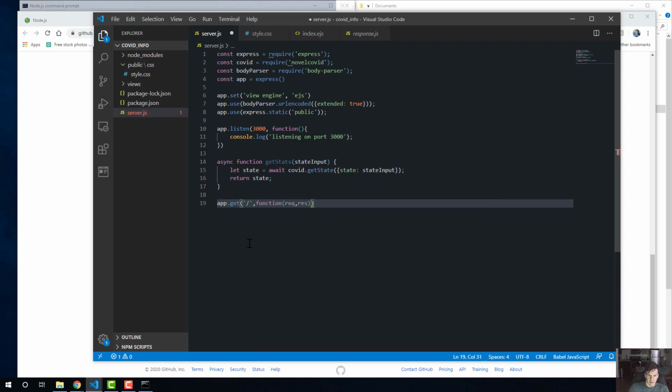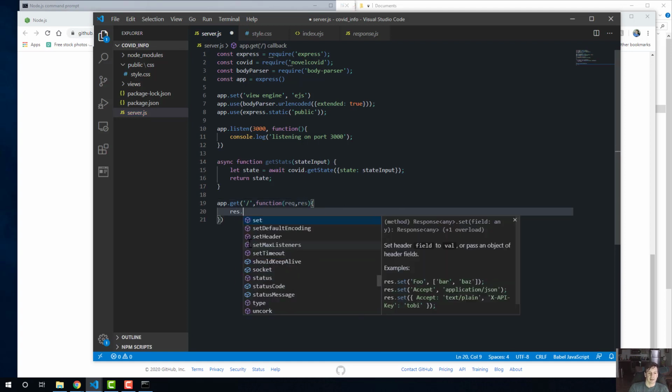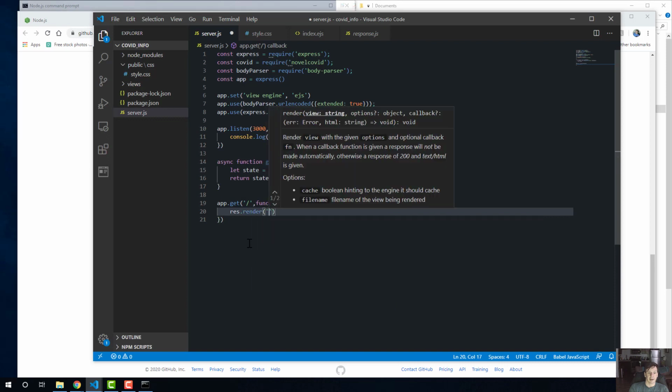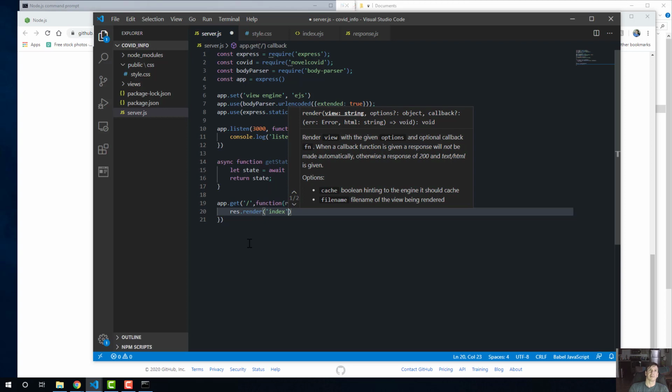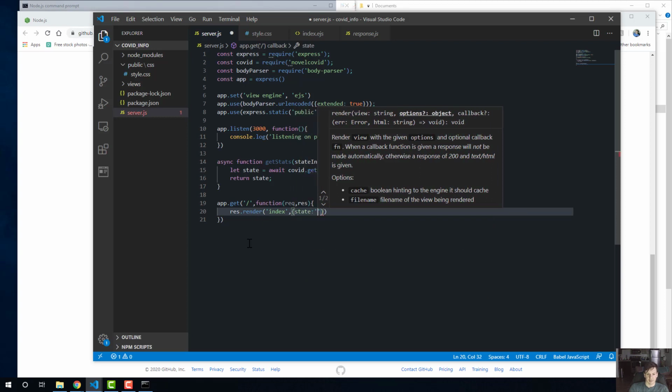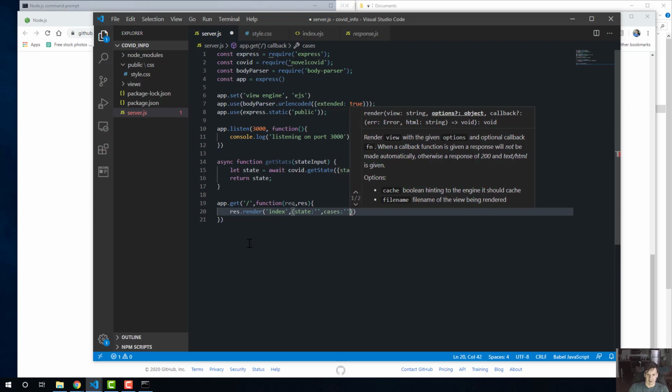And all we're going to do here is open that up, and we're going to do res.render, and we have three variables in our index, right? So we're going to render our index, and it's going to look in views for that index we just wrote. But there are three variables in there. So the variables are state, and we're just going to pass an empty string in. Cases, we'll pass an empty string.